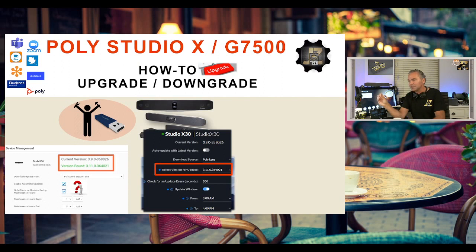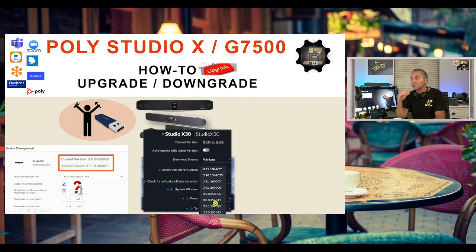So if you're turning this on, be aware that you're going to do the update, and I would say just do a specific group. In Poly Lens, you have the ability to create different groups, which I will show in a bit. Another functionality in Poly Lens: let's say you upgrade to 3.11 and there is an issue, you have the possibility to downgrade to different versions.